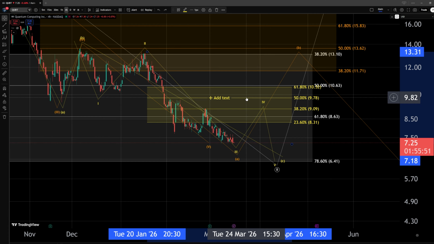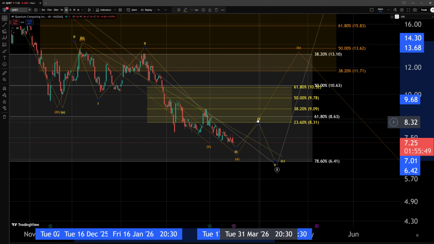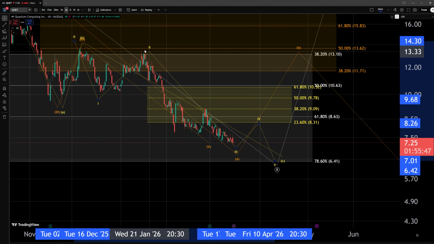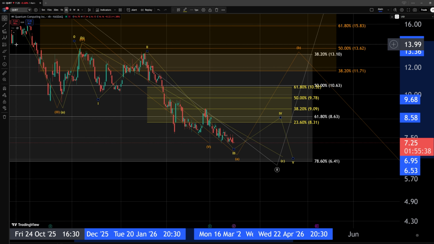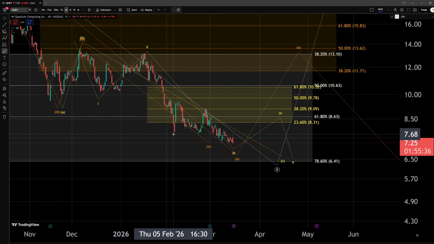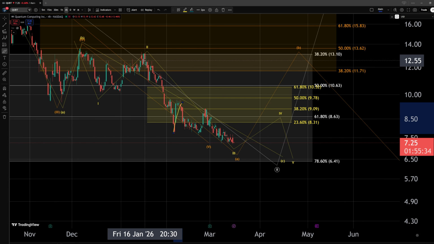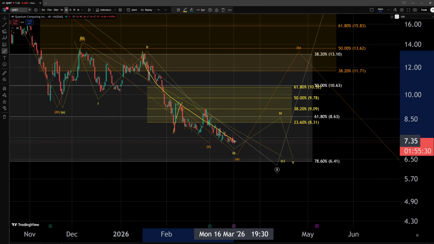So $8.3 is the first level of resistance in this wave 4, but we would expect similar proportions to what we had in this wave 2, so be wary of that. Otherwise, I would likely have to consider an extension of this wave 3 once more, because I could have considered this to be a wave 4, but the proportions don't line up. They fit much better within an internal push to the downside.